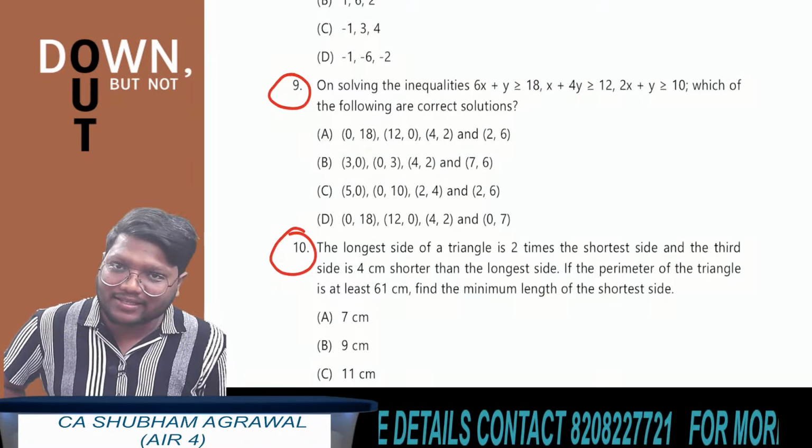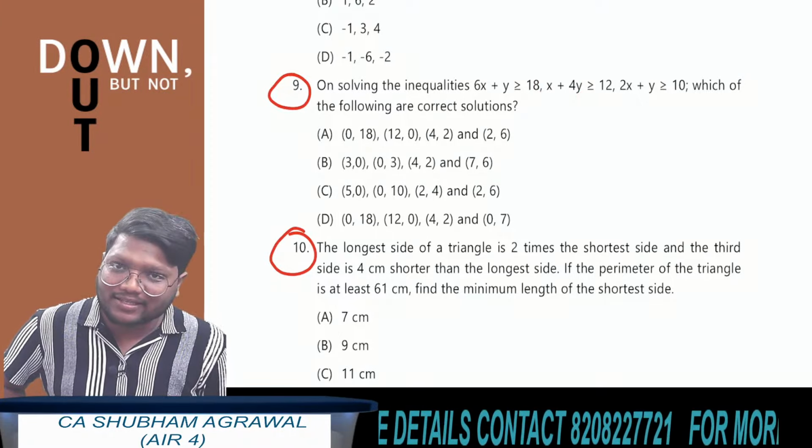Okay. You can get the answer for this question number 9 orally also. There is no need to write anything. Directly, what you have to do, you have to use the options. In this type of questions of linear inequalities, you have to directly use the option and check which option is satisfying all the inequalities.